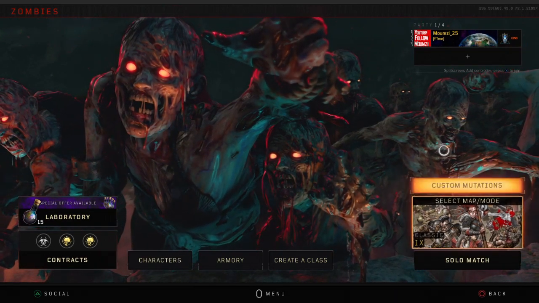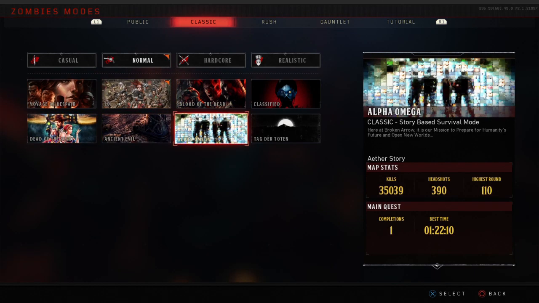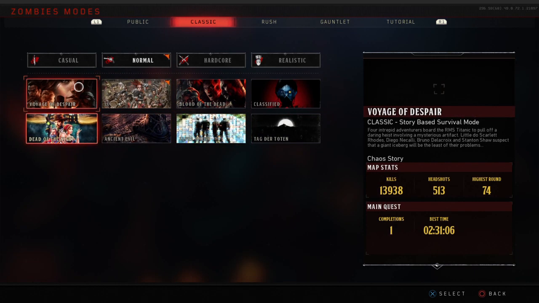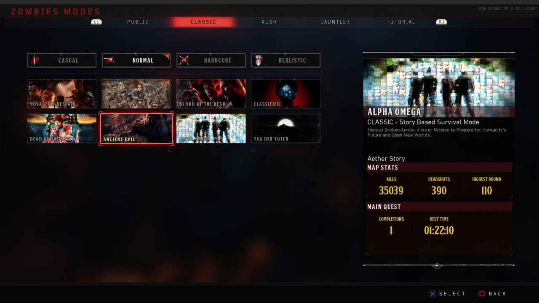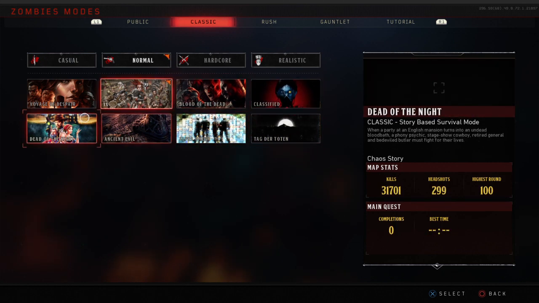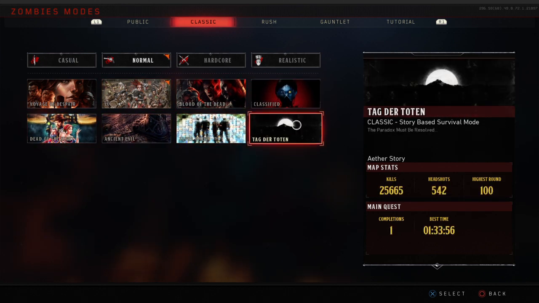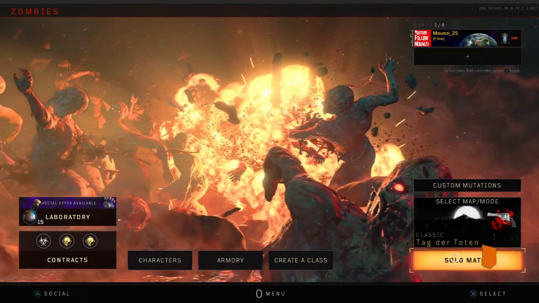So the question is, I don't know which map I should do, man. Because I know last year we did every one of those, but my favorite one is still 9, but I don't know. And you know what, guys? I think I'm going to do the last map that came out on this game, Tag Terror Totten. So I think that's going to be the plan for today.